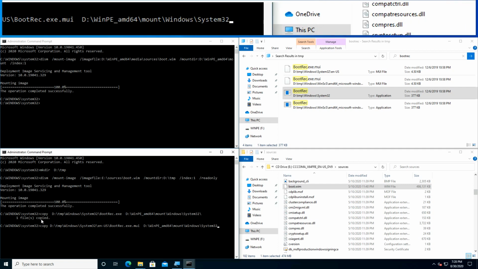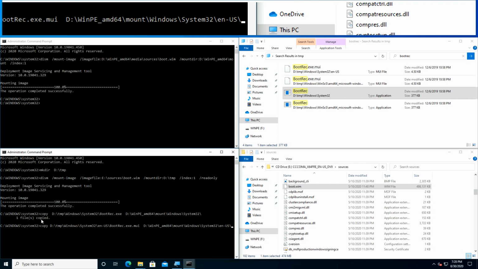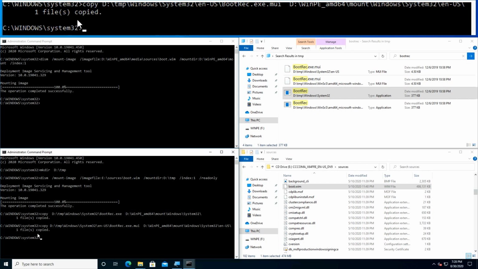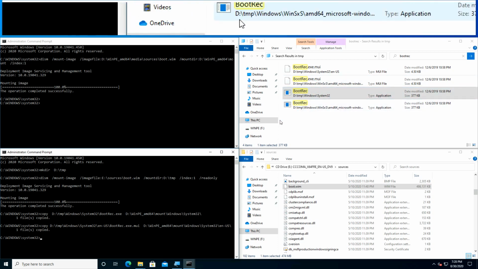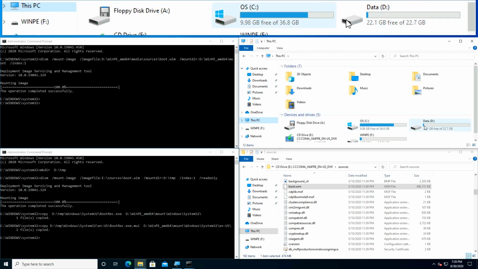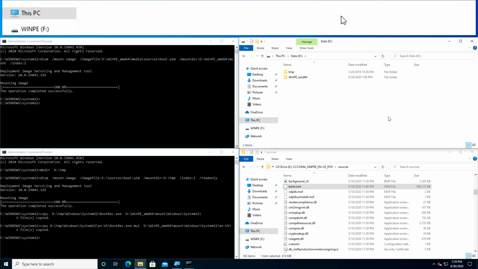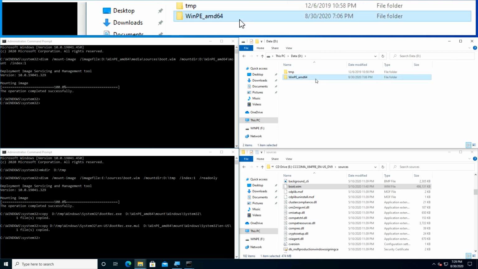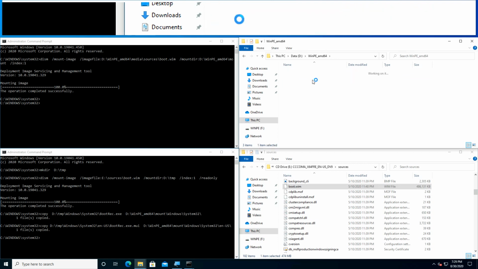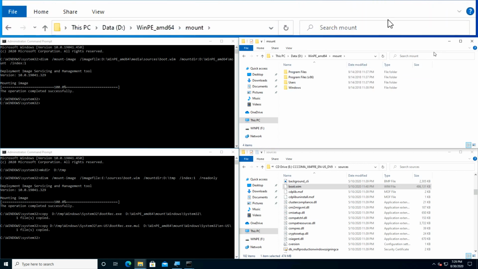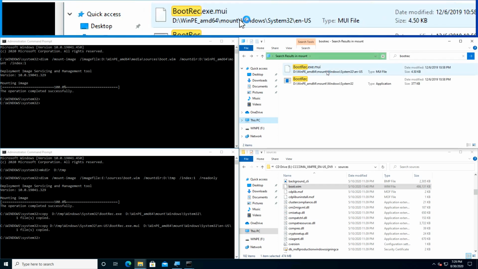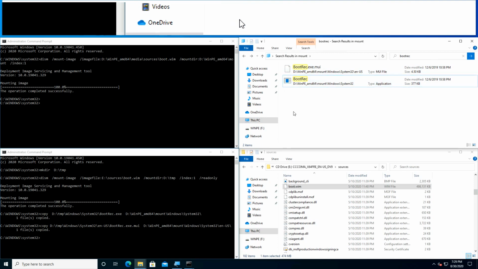Note that the location of the MUI file might differ based on the locale for which you have the Windows installation media. Let us verify whether the copy has succeeded in the mount folder. Yep, the copied files are present.